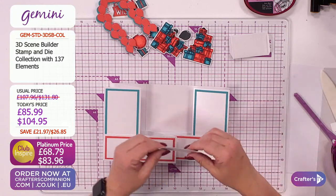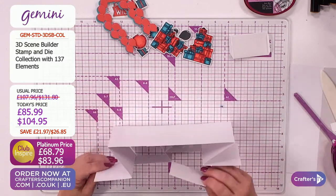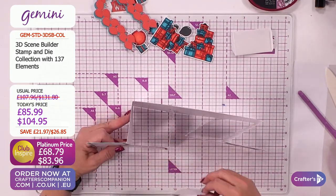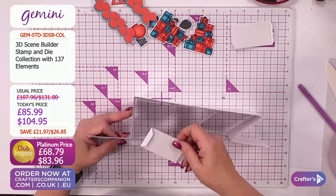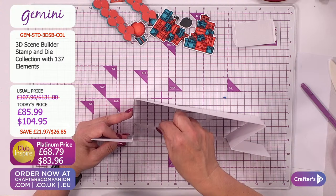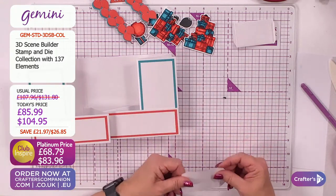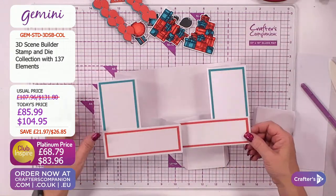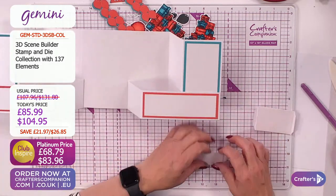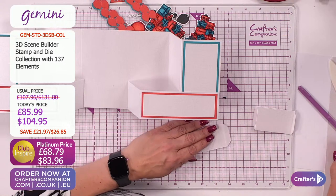Bless you. Now, we've got these panels to pop in as well, because we're going to pop those onto the inside parts of these boxes here. Let me just lift that up again for you. And this is when you can have one going one side, one going the other, and it makes it nice and easy when it folds again. So I'll do that, Ben, and I'm just going to pop those together, and then we'll start building these scenes up. And popping it all together, and hopefully get this one completed.